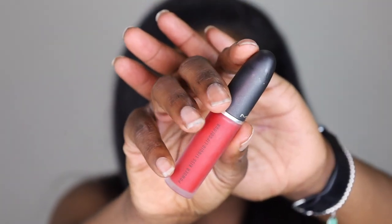Alright, lip number two. We have the MAC Powder Kiss Liquid Lip Color in the color MAC Smash. This is a powder kiss, so it's not as matte as a liquid lipstick and it's not as pigmented. To me this reminds me of if you put a lipstick on and then dab it with a tissue — it kind of rubs off but it still has color. So this is a red you can wear if you don't want to commit to a liquid lipstick but you want a little more stain power and coverage than a lip gloss. So this is a happy medium to me.